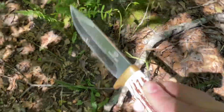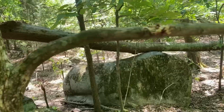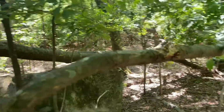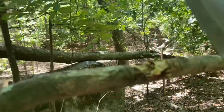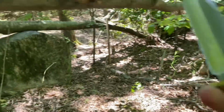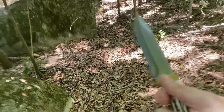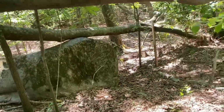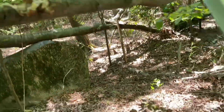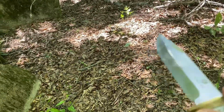Took it down. I got the juice on me. Wipe the blade. All right, for some reason my camera wasn't recording. I chopped at this branch a little bit with the knife. It did pretty well. One thing I will add is that even though it has finger grooves, this handle is really loose when chopping. I had to continuously rearrange my grip. So I don't know if I have weak hands. I mean, I don't think I do, but whatever.